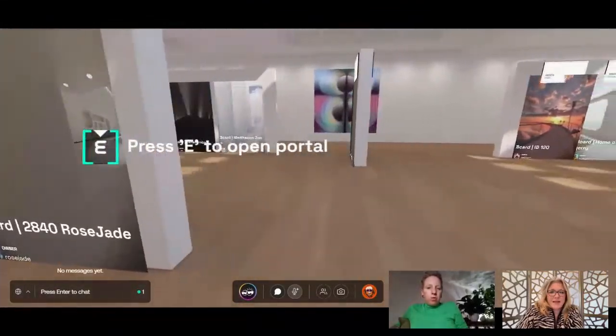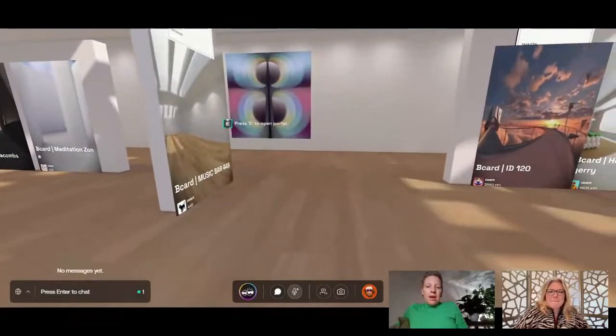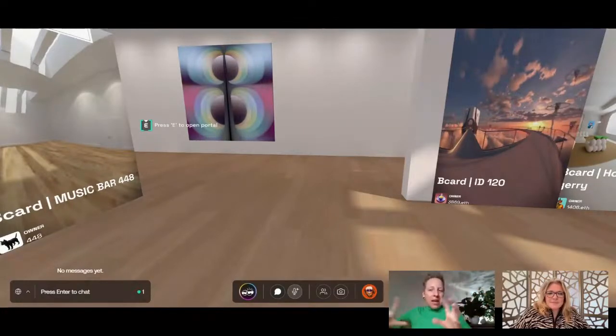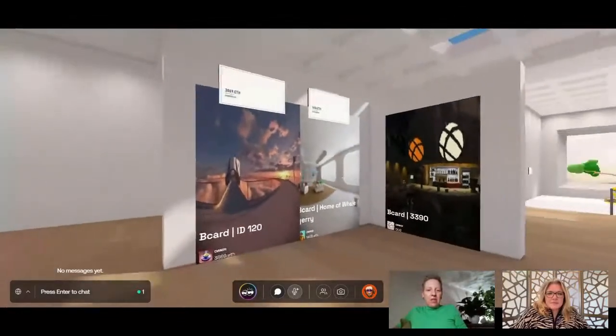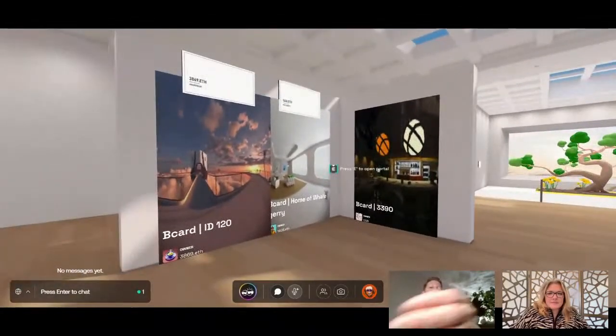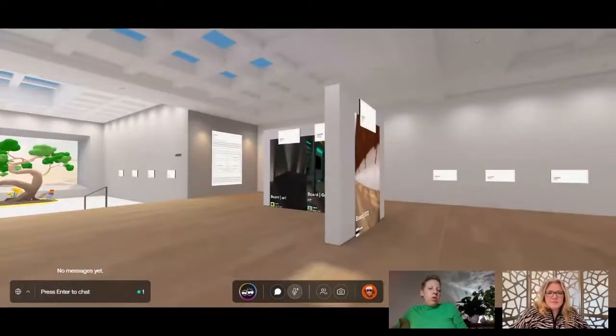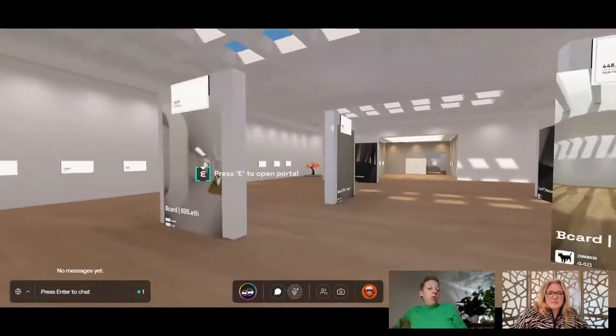Oh my goodness, all the music is so confusing. A lot going on in there. It's a lot. That's the confusing part, right? If there's music playing with so many different art pieces, it can get confusing. And here you see you have these natural dividers within the room, which I think could be pretty helpful and cool.